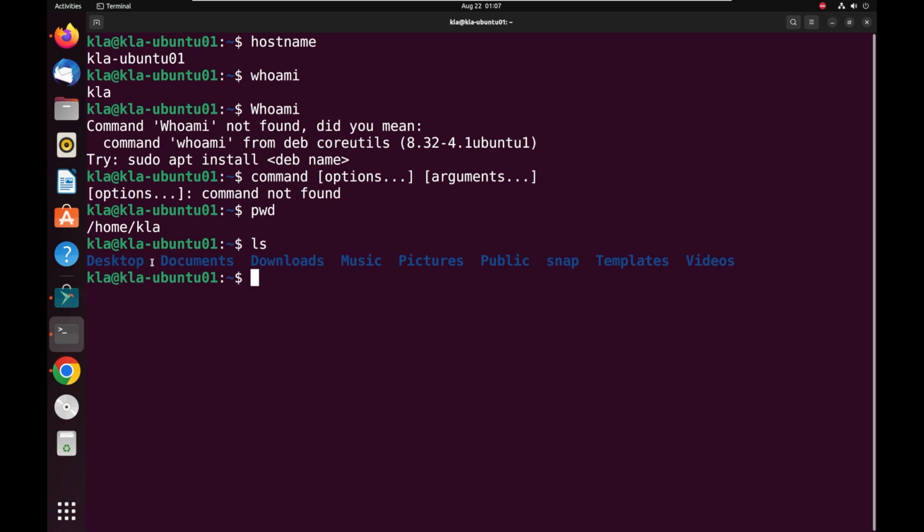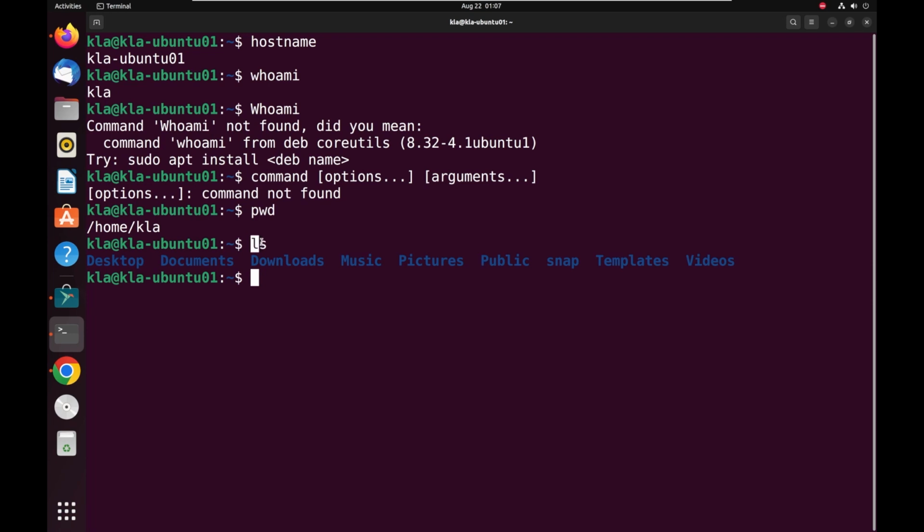You would notice that all of the words here are blue. For now, we don't know what the blue color means. Another thing to note is that the ls command by default lists the content in alphabetical order. So you have desktop, documents, downloads, and it goes in that order: music, pictures, and so on, and it ends with videos.